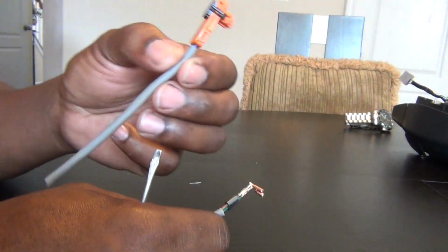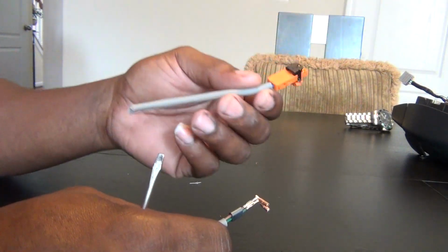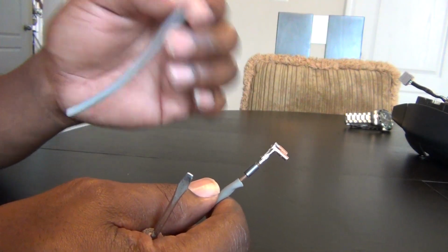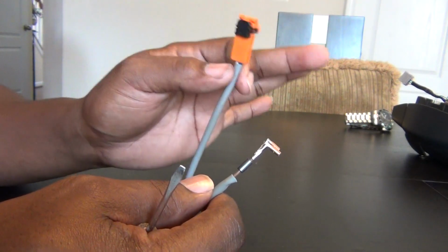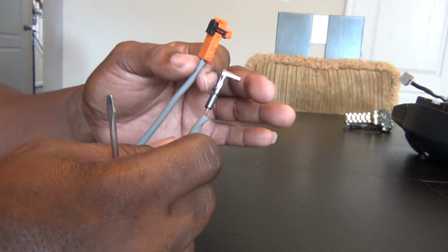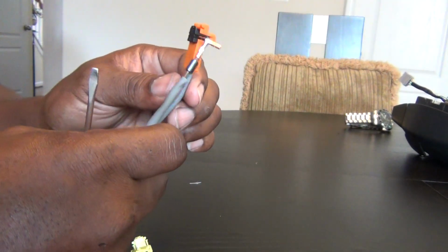That's where these come in, where you go to your junkyard and then you just get them. They may charge you maybe $1, $5 for both or something like that. But anyway, you want to get these and you want them to be intact. And it doesn't really matter as long as you have an orange or a yellow one, because remember, your airbag wires, you're still going to use. You're not going to cut them.